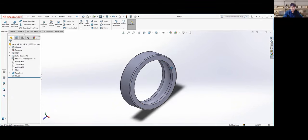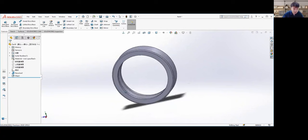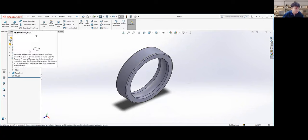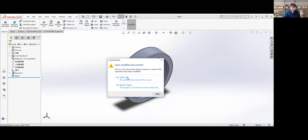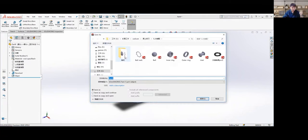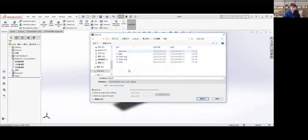All right. So now we finished the first part, the outer ring, right? So we need to just save this. Close and save all. See that? Save all right here. And we just save it right here, okay? It's asking me for a name, the inner ring. Oh, because I already built this one, so I just replace it. So for you, give a name like the outer ring, sorry, it's the outer ring.